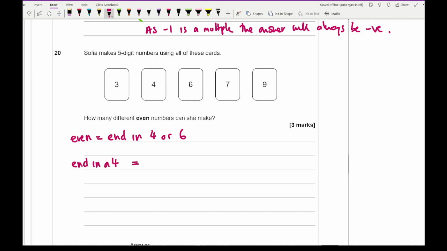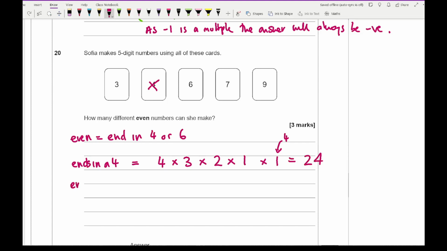then what we need to do is, if I take the 4 out, then for the options of the first number, there are 4 numbers to pick from. Then there are 3 numbers to pick from, then 2 numbers, and then 1 number. And then I've got another 1, and this represents the 4. So if I multiply those numbers up, I get 24 combinations.